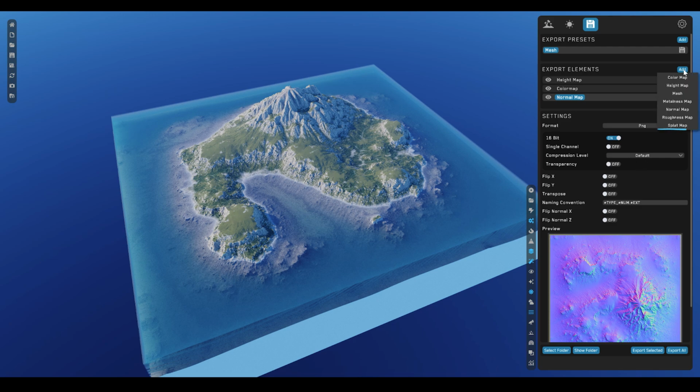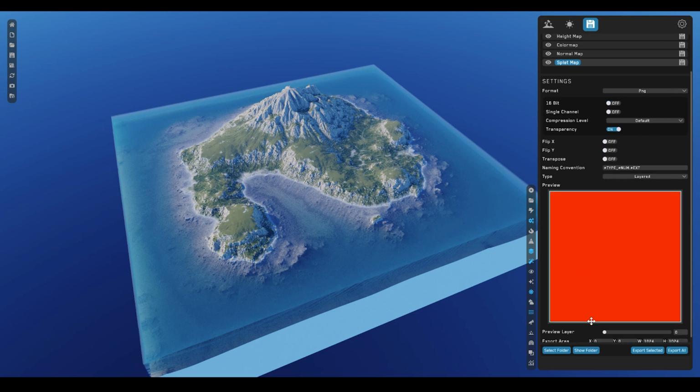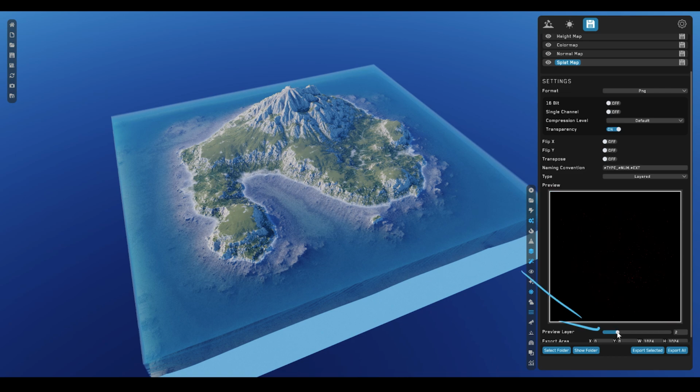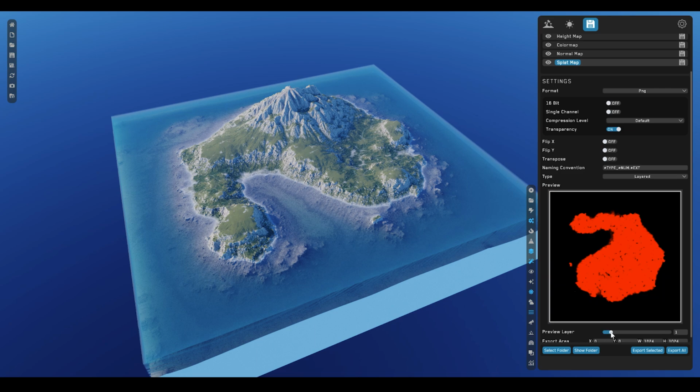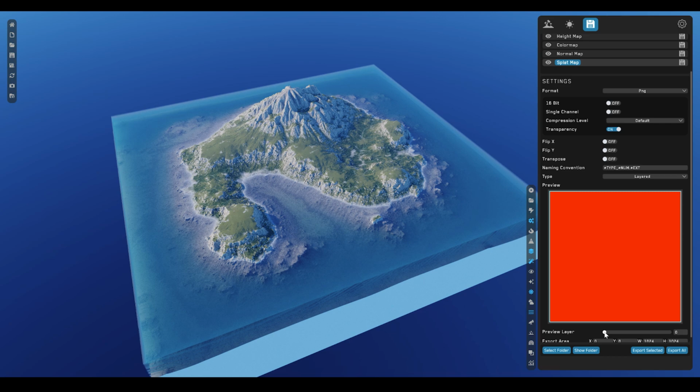And finally, there is this splat map, which will become useful for enhancing some of your results. It is kind of weird being displayed red like this, but when you start shuffling through the layers down here, you will quickly realize what it is. It basically shows masks of your various texture layers. So here you can see the second texture we made, the one covering the island. And this one, it is the little river spots we added over it. Which means this first one is basically our underlying ocean layer. So simply export this as PNG.